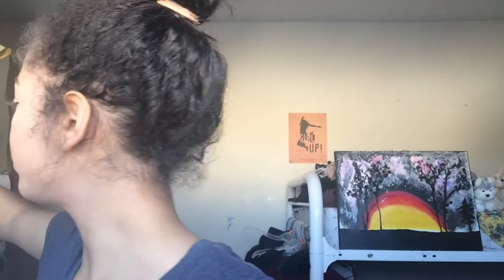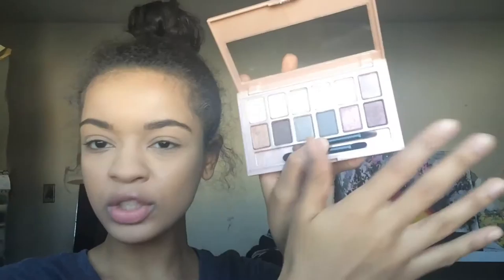I'm going to be taking this Maybelline New York blush nudes eye palette — I got it for Christmas, thank you Sarah. I actually love it so much. You can cover things you don't want to use and make eye looks out of other things. What I'm going to do is recreate a look I made on Christmas. I know it's late since it's not Christmas anymore, but you can do this for New Year's Eve because it totally works and it was cute.